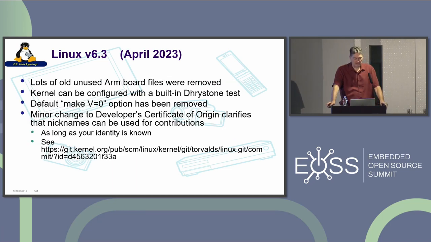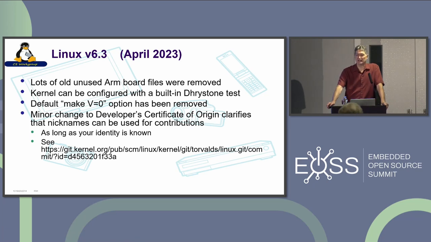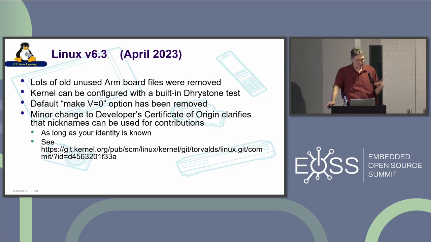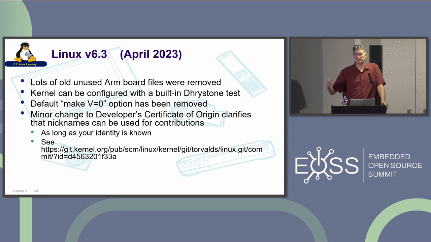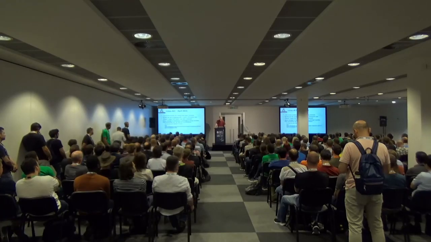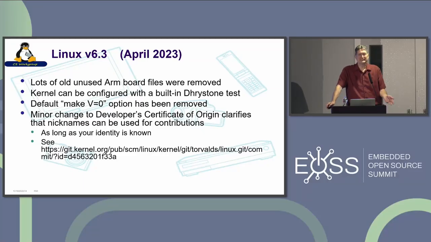In 6.3, lots of unused ARM boards were removed — like lots. So if you have a super old ARM board and you adopt a new kernel and find out it's missing, shame on you for not paying attention. Stuff does leave the kernel; you can't just assume that if you're not maintaining it, it's going to stay around forever. The kernel can now be configured with a built-in Dhrystone test — we're seeing more tests upstream in the kernel source tree with K-unit and K-selftest. You can do performance trend tracking and don't have to rely on BogoMIPS anymore, which is exactly what it sounds like — a bogus measure of performance.